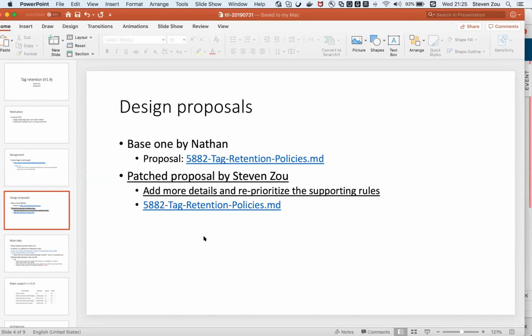This year, when we wanted to deliver this feature, we had some new changes and new requirements coming in, so we modified the proposal. So for tag retention, we have two proposals.